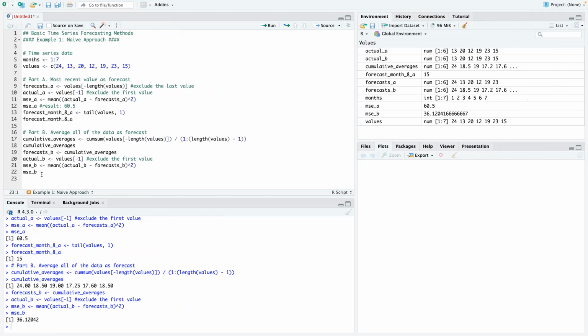But I need to finish up something. We also need to do the forecast for month 8, and let's see what we get. So, forecast month 8 for part B. Let's just put this note there.